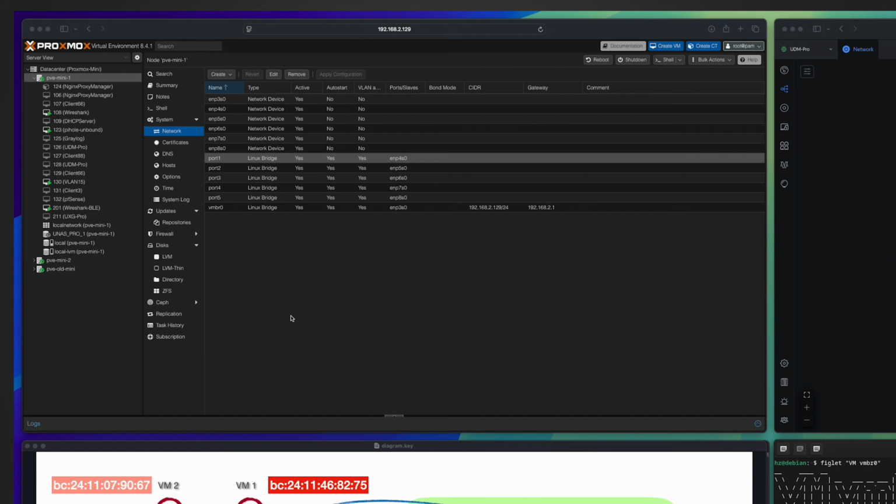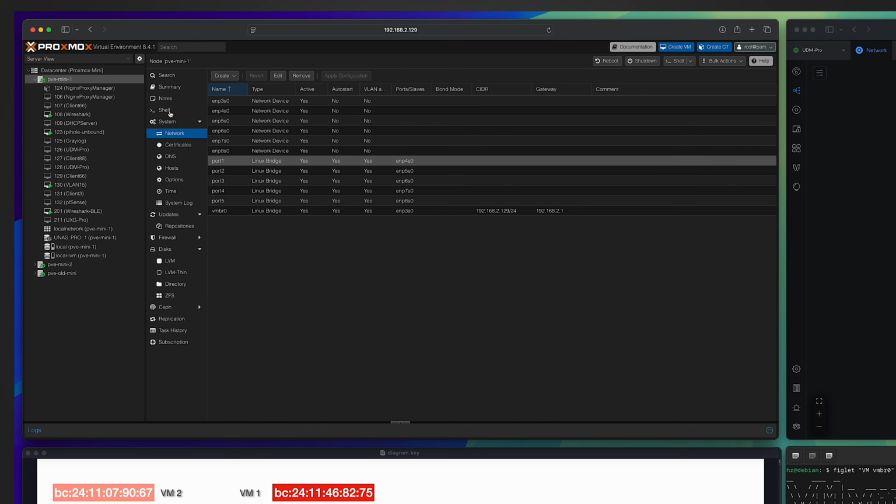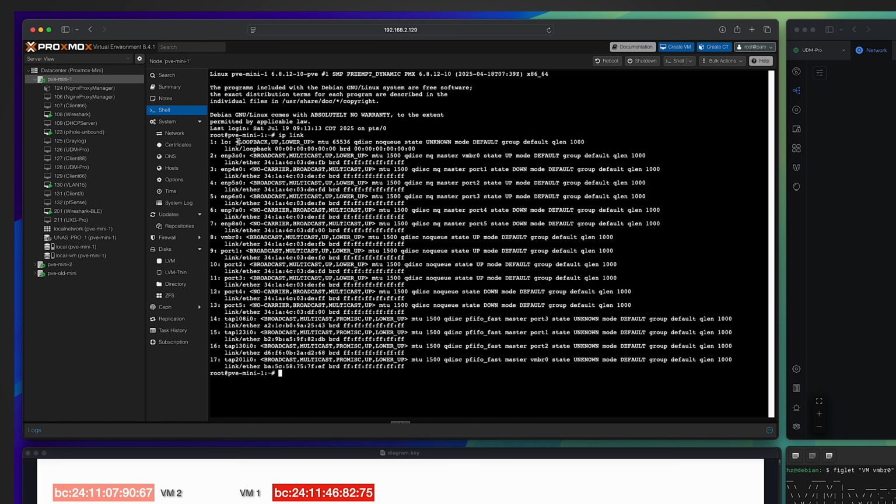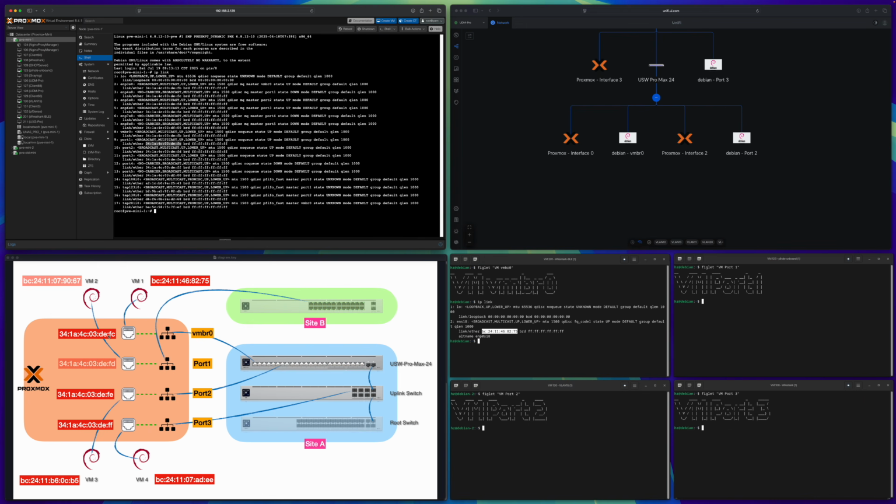And then for the Proxmox server, I go to shell and run ip link. I got all the physical ports' and Linux bridges' MAC addresses. You can see, for example, port1, as I explained earlier, used this physical port. If you compare the physical port's MAC address and this Linux bridge MAC address, you will see they are identical. So that's why for each relationship, I note down a MAC address. I get it from this ip link command inside Proxmox.